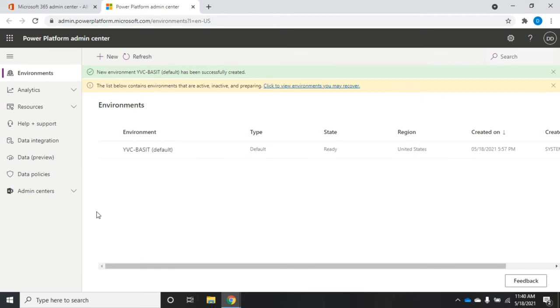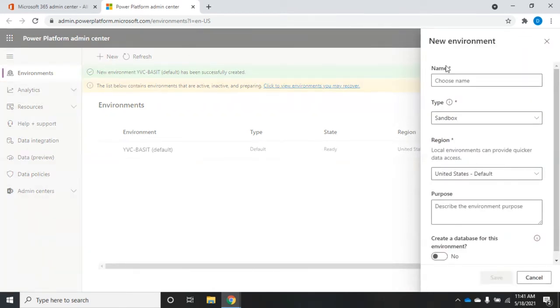Now, this revolves around the idea of environments. You can create different environments with different settings and keep things isolated within their environment. You can have different users with access to different environments, different templates, different security permissions, different databases. You've got one created by default, your default environment, and if you want to add more, you need to have a license. I've got a trial license, so it's not going to work, but let me show you where it's at anyway. It's this plus New right here. This will create a new environment.